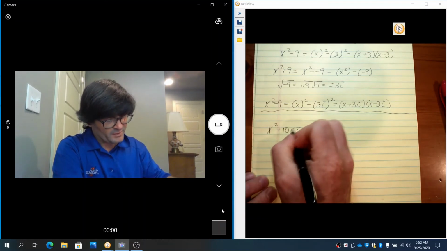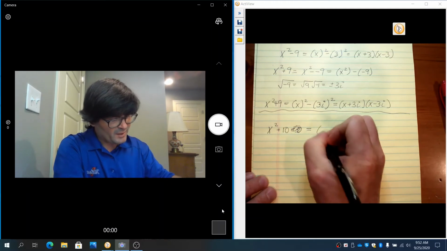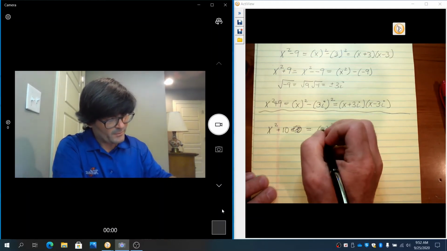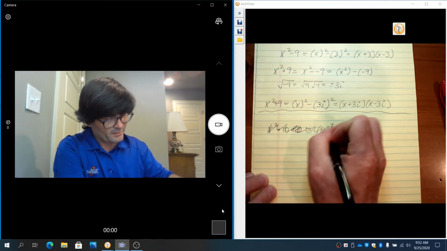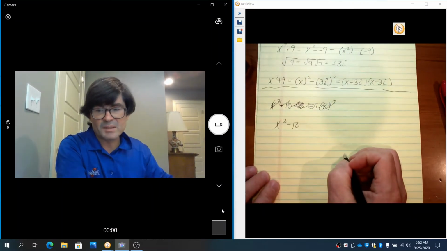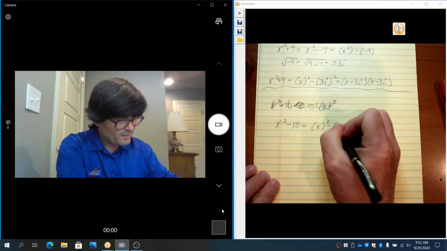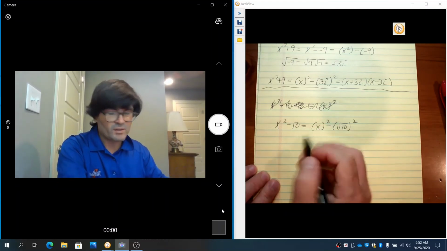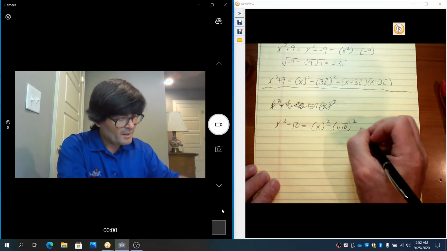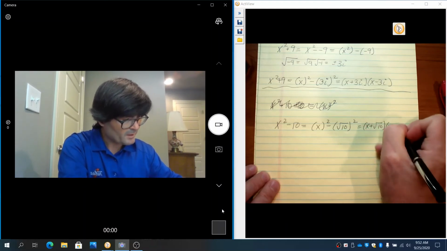In fact, I don't have to equal 0 to say x squared plus 10 is equal to x to the second. Here, actually, let me do x squared minus 10. Sorry, guys. This is the example of real numbers that I was telling you about. This is like x to the second minus root 10 to the second. So 10 is not a nice square, but root 10 times root 10 is 10. And you could write this as x plus root 10, x minus root 10.